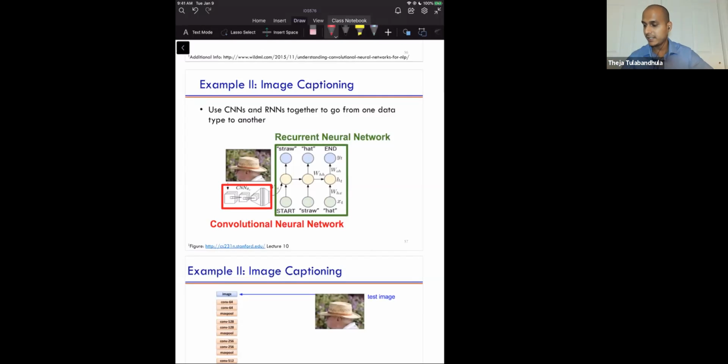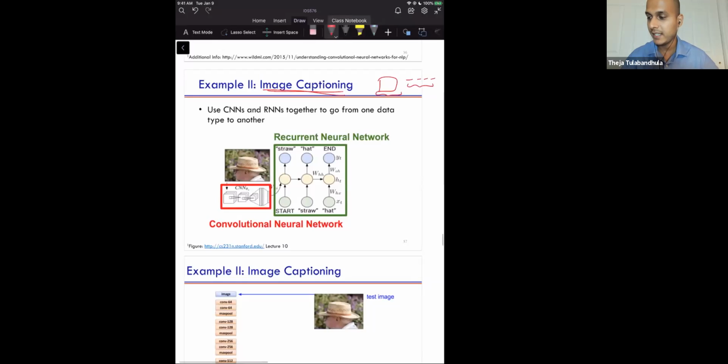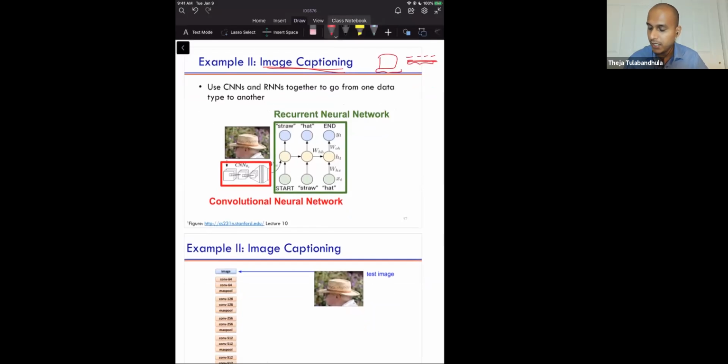This is something that you can somewhat easily relate to, the idea of image captioning. In image captioning, the input is a single image and the output is a sequence of words. So the input is fixed size, since the image is fixed size, and the output is variable length. For example, the caption could be of size 2, or it could be 10 words. The way this works is to use a pre-trained CNN as a feature extractor, what we saw in the transfer learning section. So you have an image, you extract features, and that will be your h0.